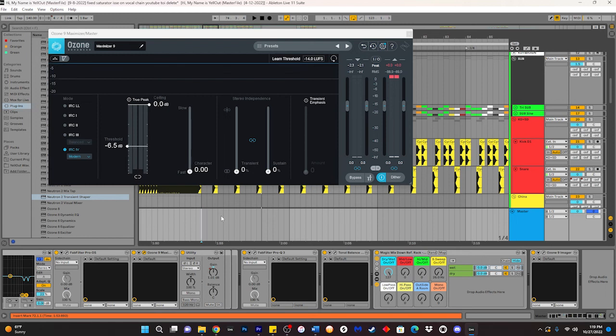So basically what I like to do when it comes to cranking the threshold is I'll crank it to the point where it really starts distorting, and then I'll bring it down slowly to the point where it stops distorting, and usually by doing that my RMS will land somewhere between -3 RMS and -6 RMS, which is a pretty good level and will get you up to the competition level of other dubstep artists if you're trying to compete for loudness, aka the loudness war. That's pretty much over now.